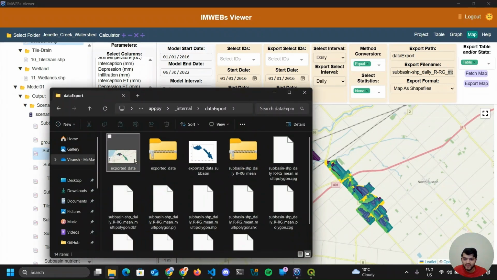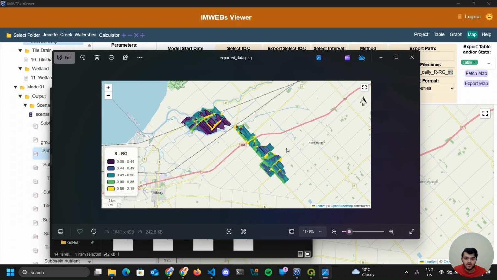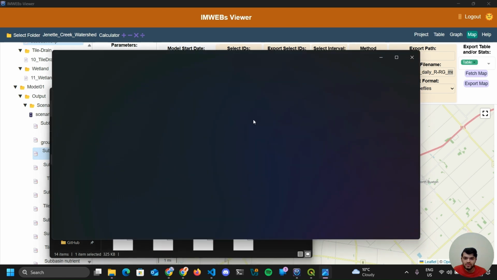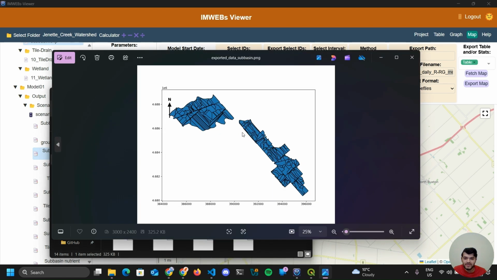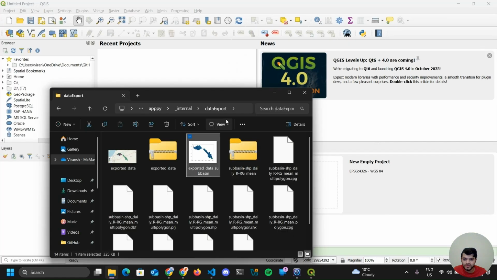Now let's compare the shapefiles. No, first let's load the image that we exported. So it was a screenshot of our current page, and another is just a regular PNG of the polygon subbasin. Now we can compare the shapefiles in QGIS.